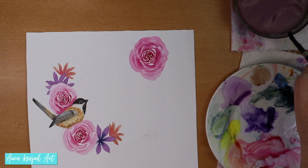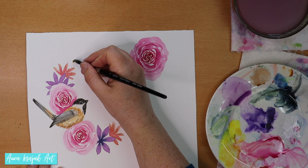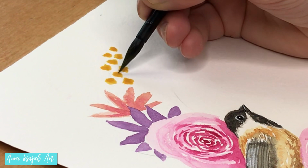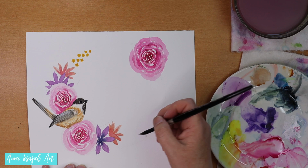little yellowish flowers. So I'm gonna do also peach, but with a little bit more yellow. And I'm just going to make little globs kind of randomly. I want them to be like little popcorn shapes, not perfectly round. And I'm making sure that I stay in this general curved shape. And this one, I'll do more towards the outside here.